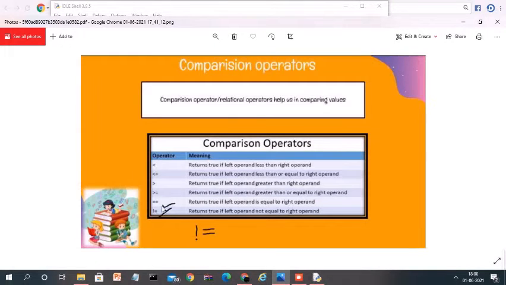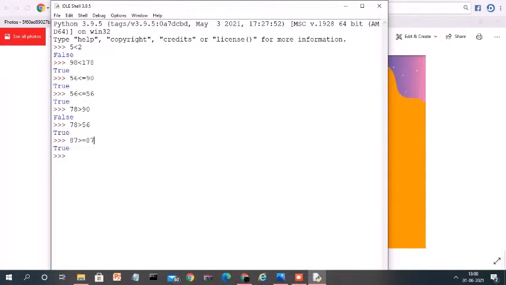Now equals to. What if we want to check that the left value is equal to the right value? We will use two equals signs, like 89 equals to 78. So it will return false.